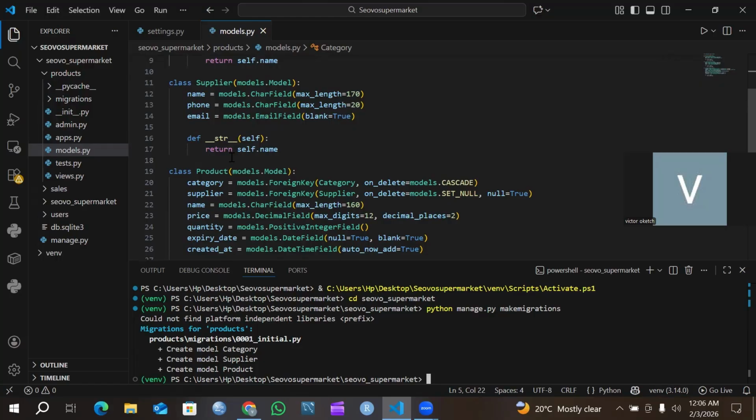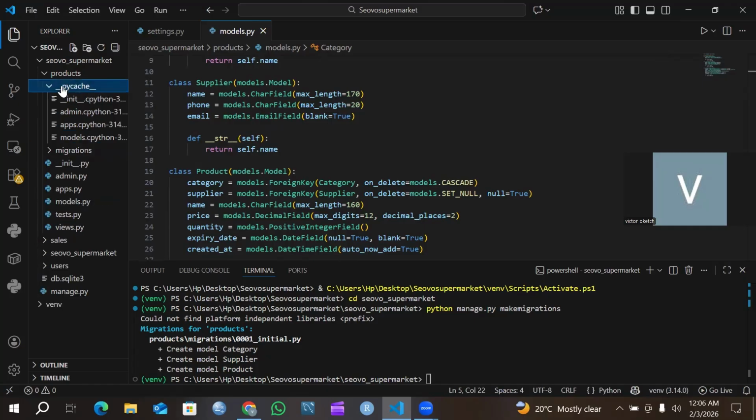So after creating this migration, we need to migrate them. You can see the additional folder here, containing the models and all. The migrations also, there are some things.